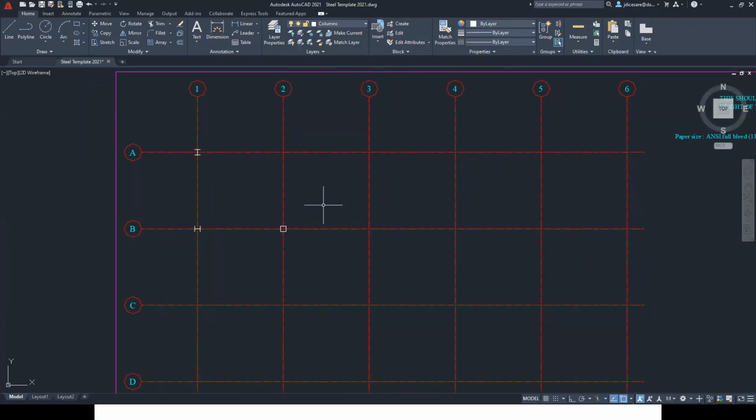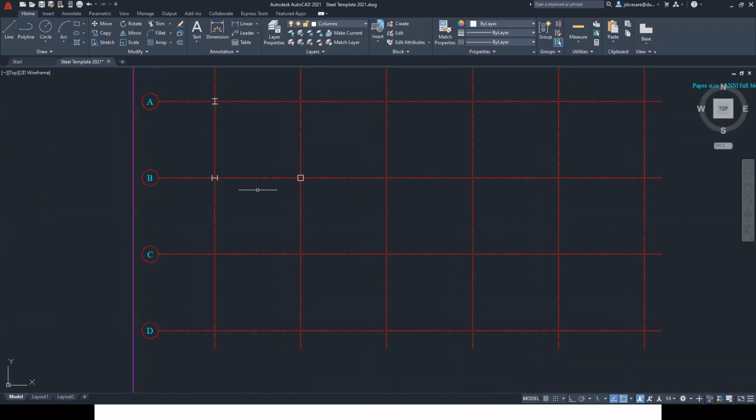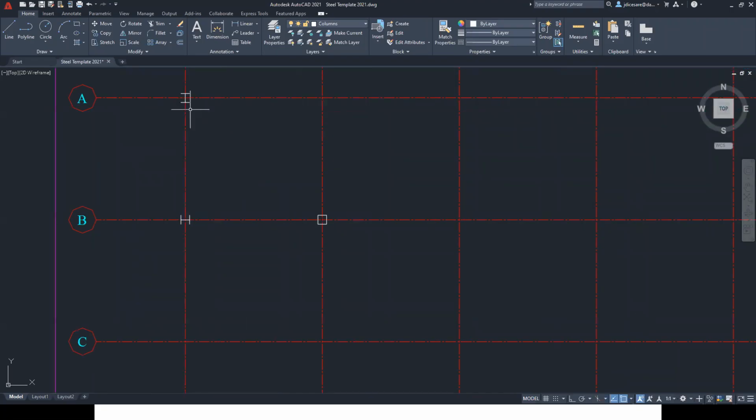Okay, so here it's very simple. You simply copy those across there, and then take those and copy them down here, and then you take these two and copy them there, and then you take this one and copy. So you copy all your columns wherever they are. After that, you start drawing your lines, you draw this line here, this line here, and then of course you put in the lines for your joist.